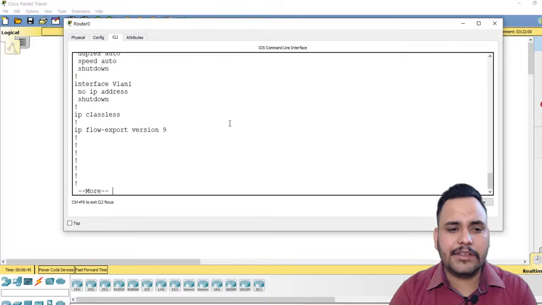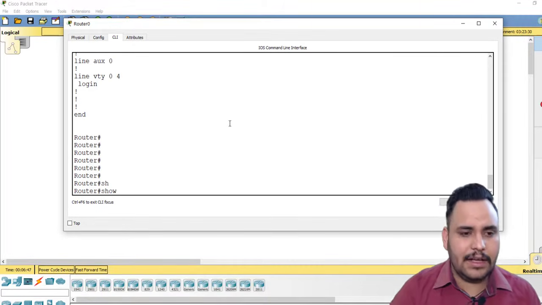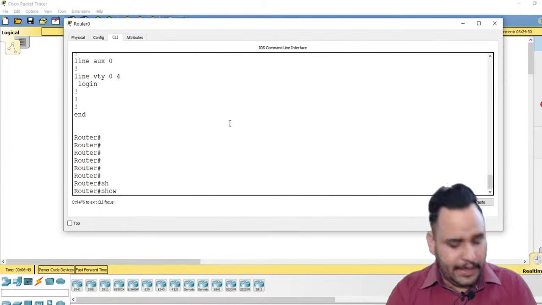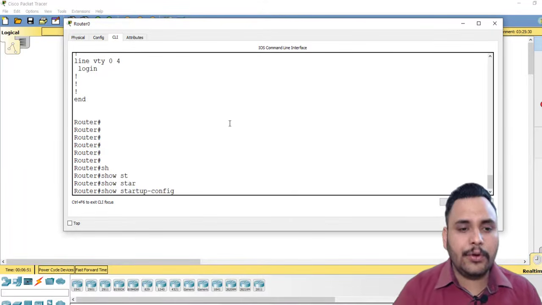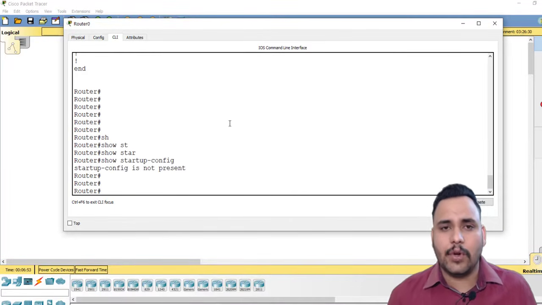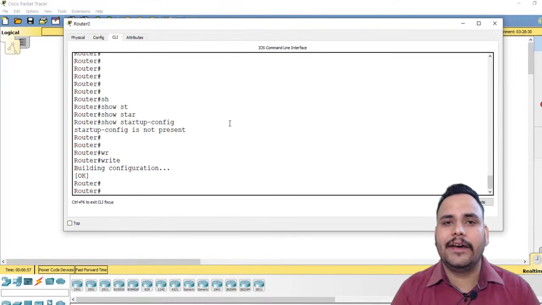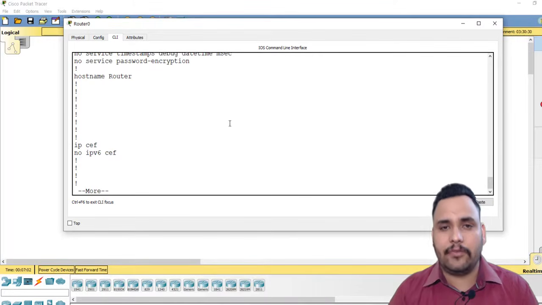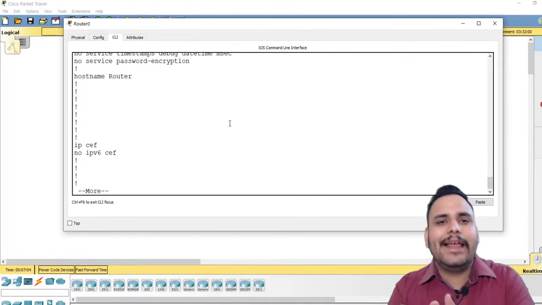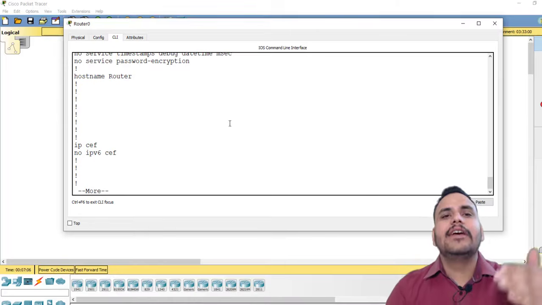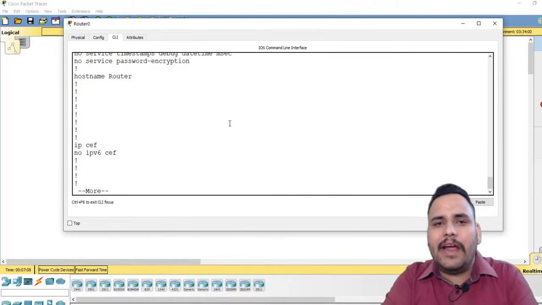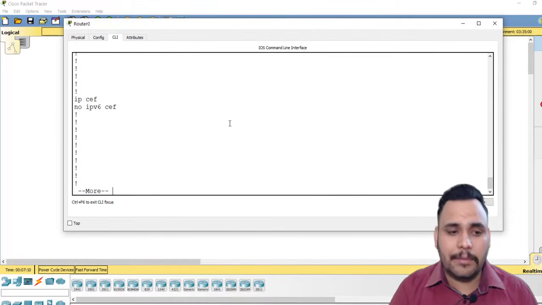Now no one has saved any data on this, so if you use show startup-config, there is no startup config. But if you use the write command here, then in show startup-config you will get the same thing that you saw in the running configuration, which is saved from RAM into NVRAM, so it is in the startup config.